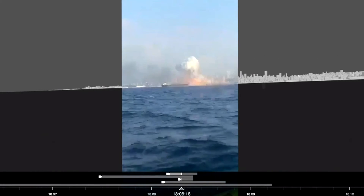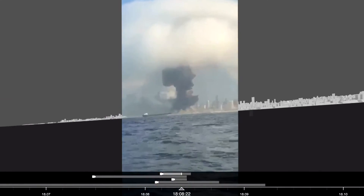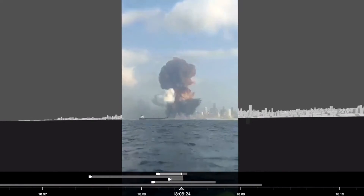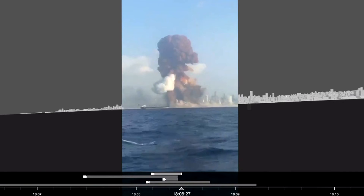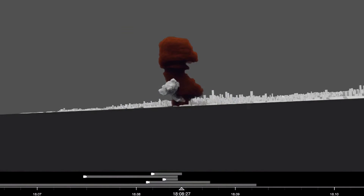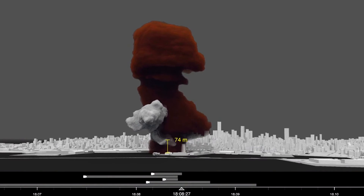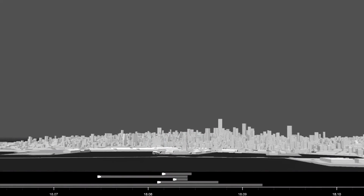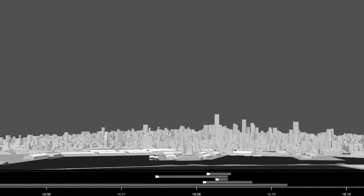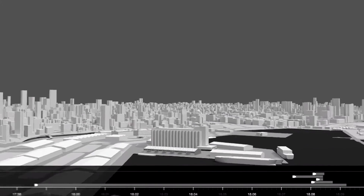This video, taken from further back, provides an uninterrupted view of the events that followed. Within the span of 9 seconds, the spherical plume projected high into the atmosphere. Several tonnes of particulates thickened the air, and a red coloured plume, 755 metres high, rose over the warehouse. We have thus identified 4 types of smoke plumes emanating from different parts of the warehouse within the space of these 14 minutes.